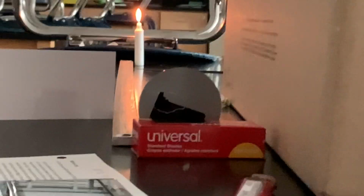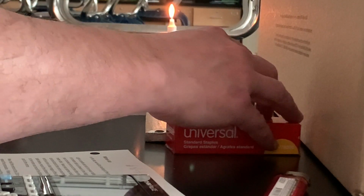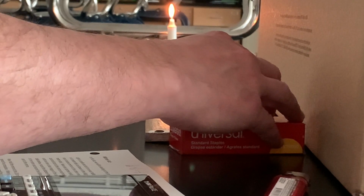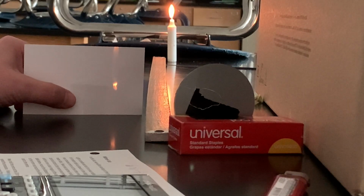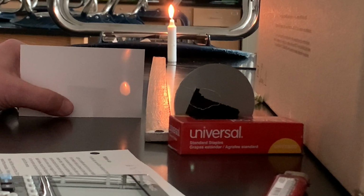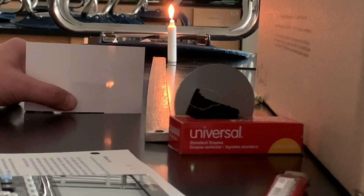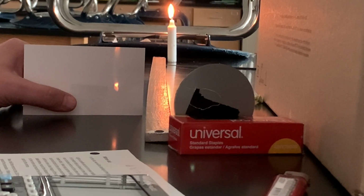there we are. We can see that if we adjust this a little bit, we get a bright spot on the card. So we get a bright spot, and that bright spot is our candle flame. Now the mirror is at 100 centimeters, and if I bring this card close, right here I'm at about 14 centimeters from it, and I get a blurry image. If I move it back to around 18 centimeters, it gets slightly blurry on the other side.